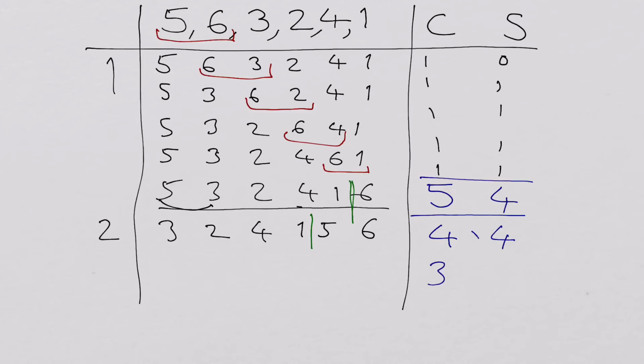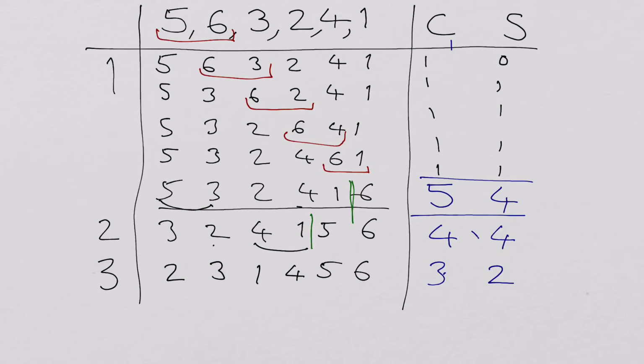This time, before I even do anything, I know I'm going to have 3 comparisons, because as I said with the bubble sort, the number of comparisons goes down. So, pass 3. Compare and swap them. I then have 3 here, and I'm going to compare it with the 4, and I'm not going to swap it. So I've done 2 comparisons, 1 swap. Finally, I then compare these 2, and I am going to swap them. So I made 3 comparisons there, and a total of 2 swaps.